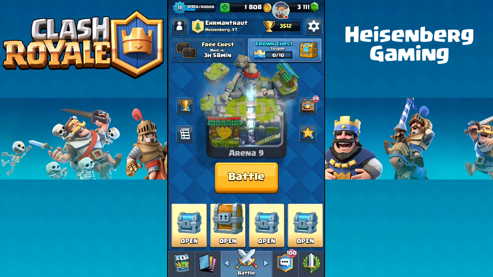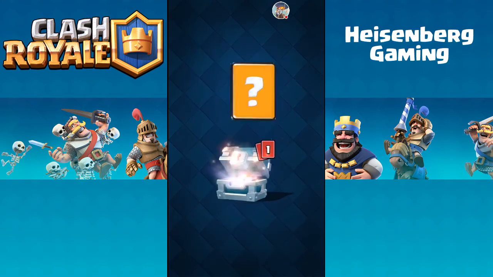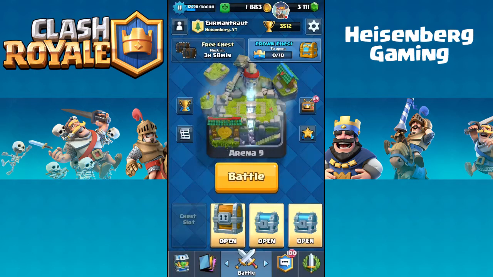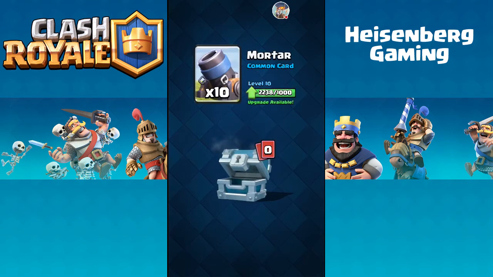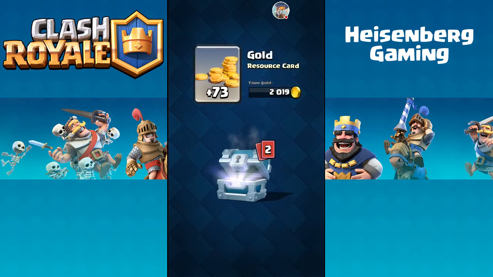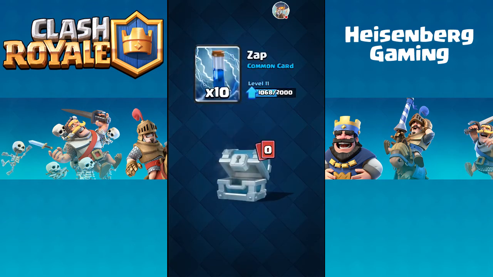I'm gonna save the giant chest for last, so let's get started with the silver chest. Okay, here we go. 75 gold. 1 tombstone. 10 barbarians. Okay, next. We have 63 gold. 1 musketeer and 10 mortars, which I don't use, so all right. Last silver chest. 73 gold, 1 inferno tower and 10 zeps.